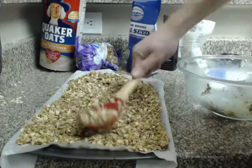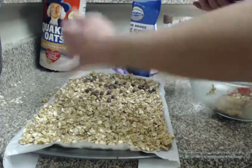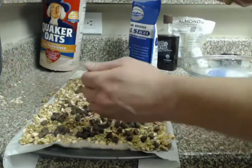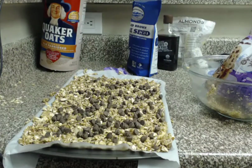Once your mixture is nice and wet but not sticky, dump it out onto the parchment paper and spread it around into a big rectangle. You can use the back side of a cooking sheet to smash it down. This is where you add the chocolate chips, so sprinkle them across the top. If you have any extra honey and agave mixture left, you can drizzle it across the top.